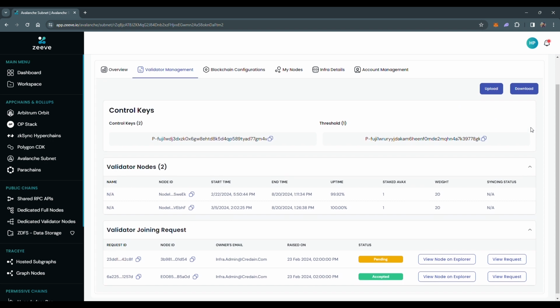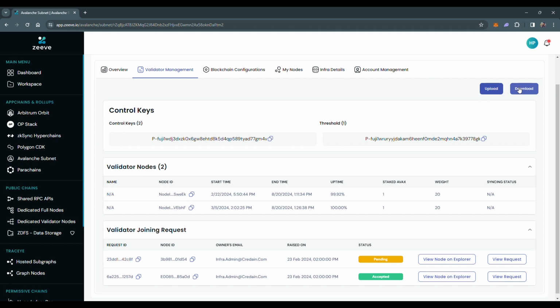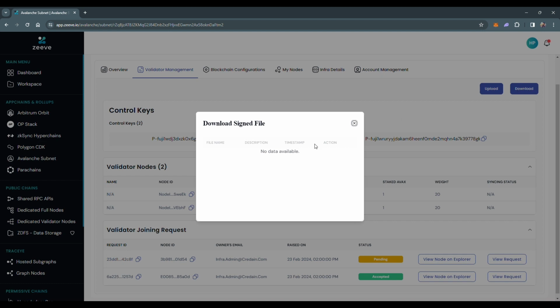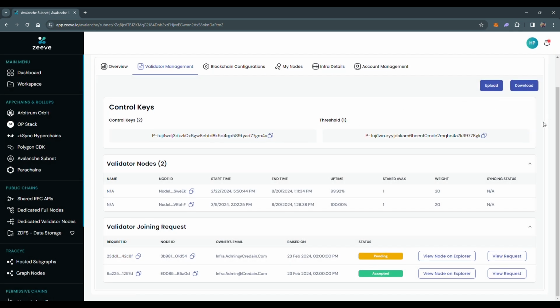So what we have for this purpose is an upload-download mechanism here, where you can sign the proposals using your ledger wallet keys, and whether it be MetaMask, it's all the same, it doesn't matter really. You can upload those signed proposals from here itself, and later on, once you have uploaded the signed proposal, the other party in the same governance control can download that signed file from here. They can provide their signature on top of it, and they can basically perform the coordination that is required from the screen here itself.